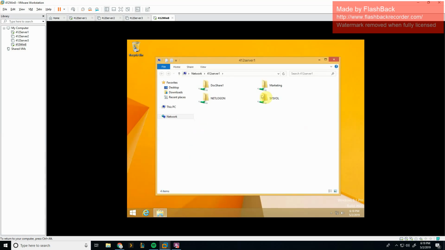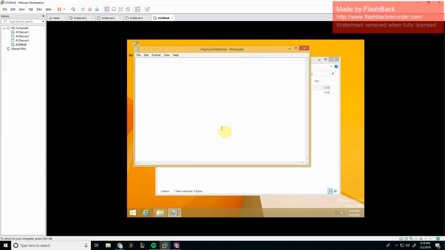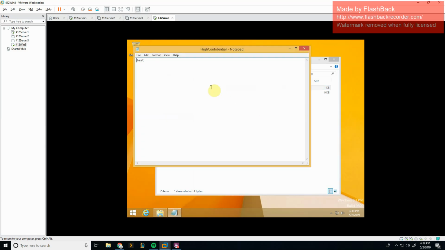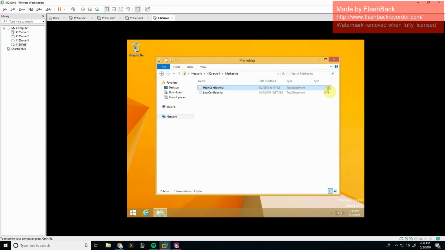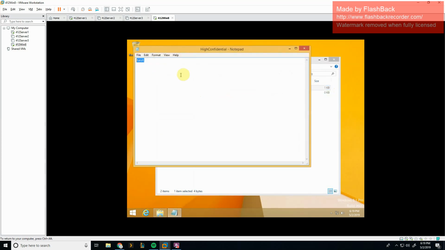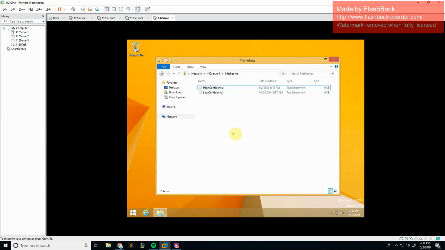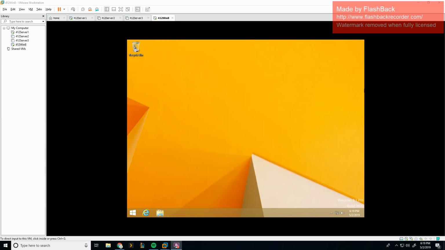Here we go. Now when we open up our marketing, we see both files, and we can open them, and we can type test, and save, exit, and it let us do it. And look, the size went up a little bit, because we actually have some characters in there, so good for us. Yeah, so that's this activity. So glad everything worked out all right, and we'll go ahead and end off there.